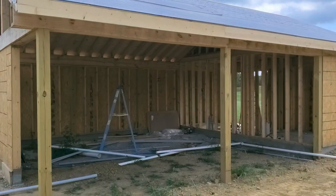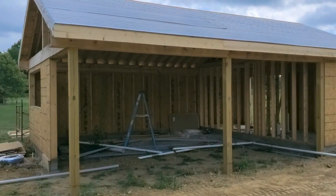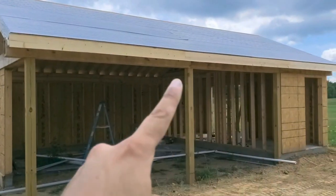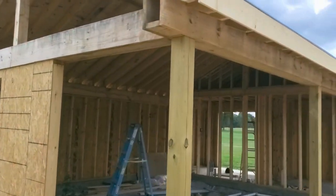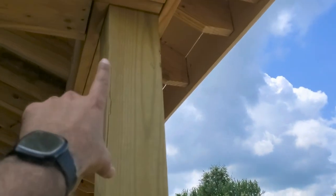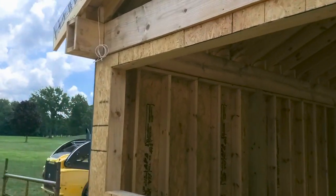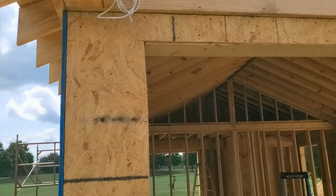This is going to be the pool house. In the pool house we're going to have a 65-inch — probably a Samsung outdoor partial sun Terrace TV. There's going to be speakers on all the corners of the pool house. I was just out here pre-wiring this. We've got our speaker wire coming down here. The speaker is going to be on the side of this post, and same thing back here to the left of that window, just down from that box beam — speaker is going to be right about there.